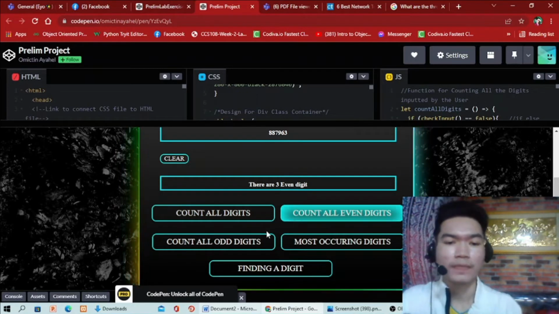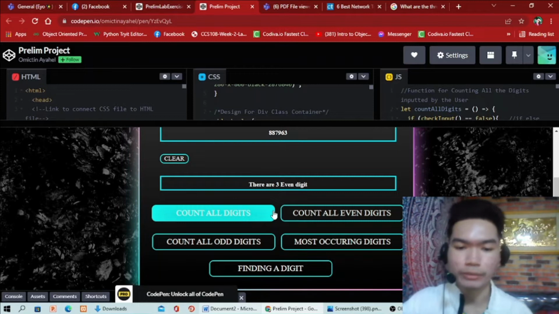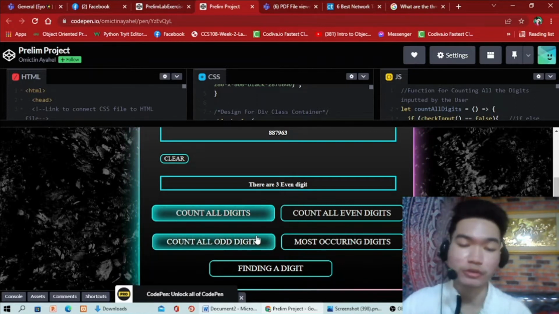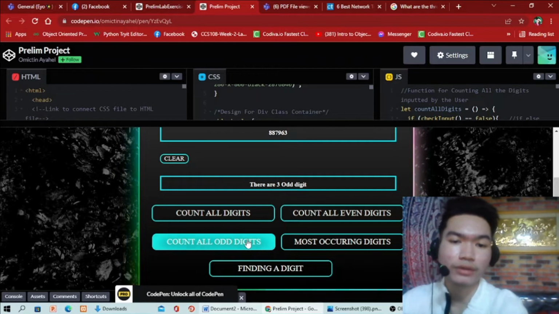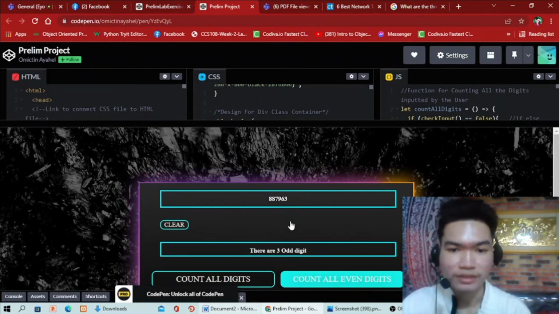Next, let's try count all odd numbers. Upon clicking this button, our program will display in the p tag the count of all odd numbers in the numbers we entered earlier. So now, let's click odd numbers. There are 3 odd numbers, and that is 7, 9, and 3.